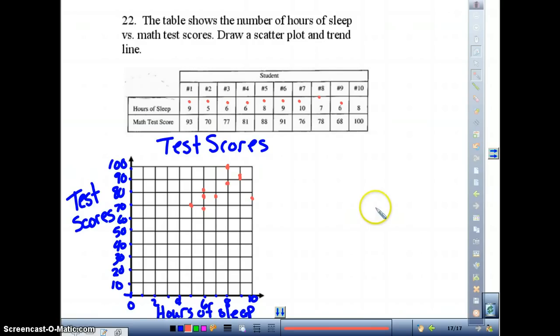They want you to draw a trend line. Sometimes a trend line is called a line of best fit. So what you need to do is you're going to draw a straight line as close to the center of this data as you can. And so I'm going to kind of do something like this, I think, so that it looks like the more hours that you sleep, the better your test scores get. Now you can make any kind of predictions. And I don't know, is the next question a prediction? Let me see.